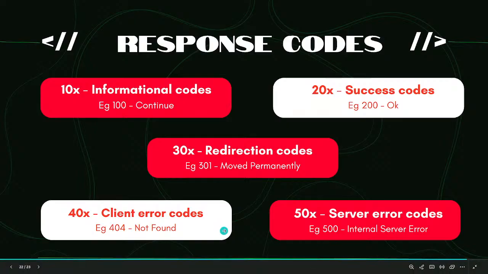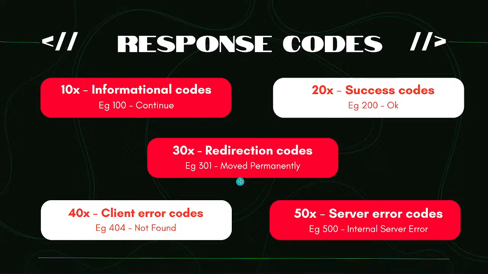So what is the main function of all these codes? They help you tell where you are going wrong, or if it is going the right way, what the status of your request is. These codes help make the communication between server and browser easy and feasible. I think response codes are also over, and if you have any doubt, then just put it in the chat.